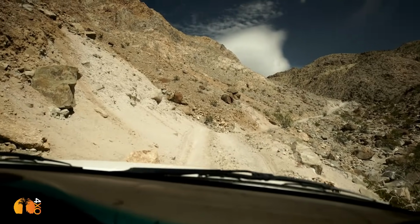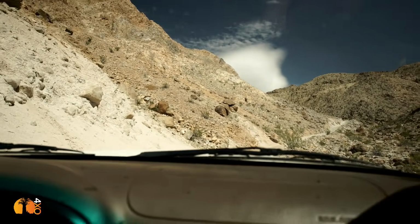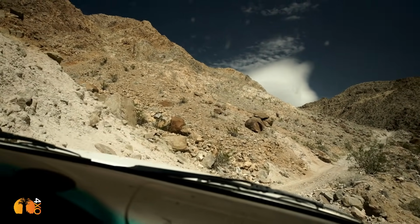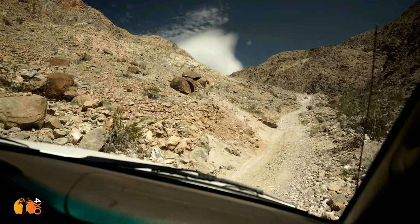Two guys driving enormous pickup trucks. The one at the back was a Dodge double cab long bed. I don't think I'm exaggerating when I say 8 meters long. The vehicle in the front had no tread on the tires. Actually, Jeremy pointed this out. He thinks that these guys are complete rookies and that they're not equipped for this kind of driving. So perhaps when they said you can't get through, they were wrong. But we won't know until we get there.